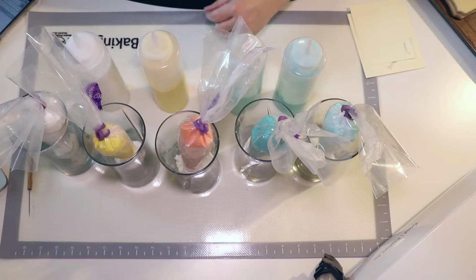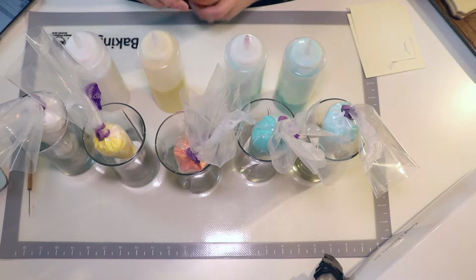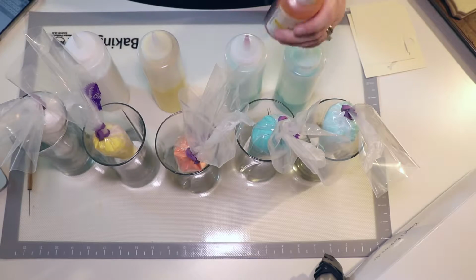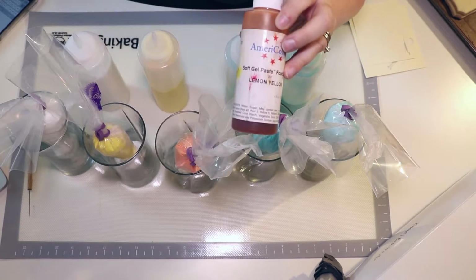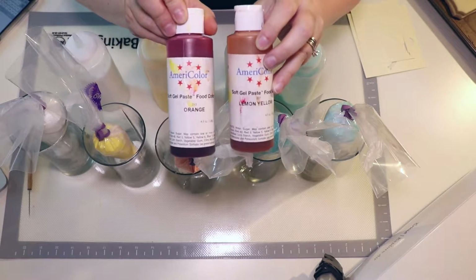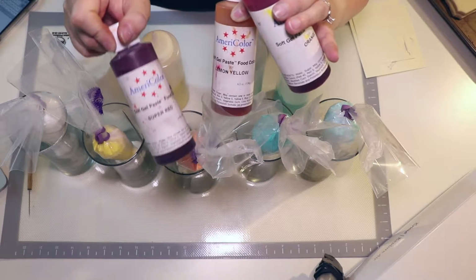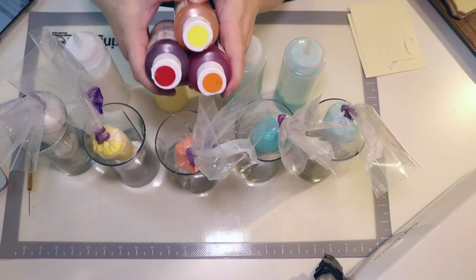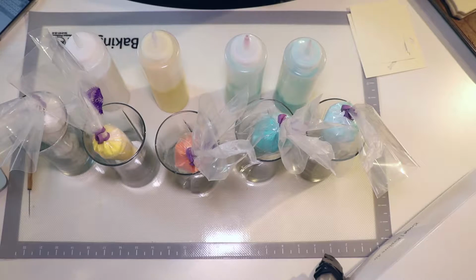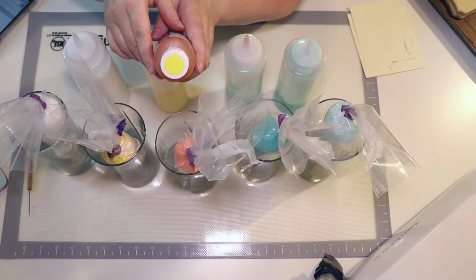For the kind of corally apricot-y orange color here, I used mostly lemon yellow and a little bit of orange and a little bit of red to make this one. So I used the lemon yellow, egg yellow, I'm sorry, not egg yellow, orange. I think I ended up putting a little bit of egg yellow in it just because egg yellow is a little bit warmer. And then a tiny bit of super red, just a tiny, tiny bit of that. So those were the 3 colors that made up that really pretty orange color, and it was mostly yellow. And then finally, for the actual yellow, it was just lemon yellow. Just a little bit of lemon yellow, and that's it.